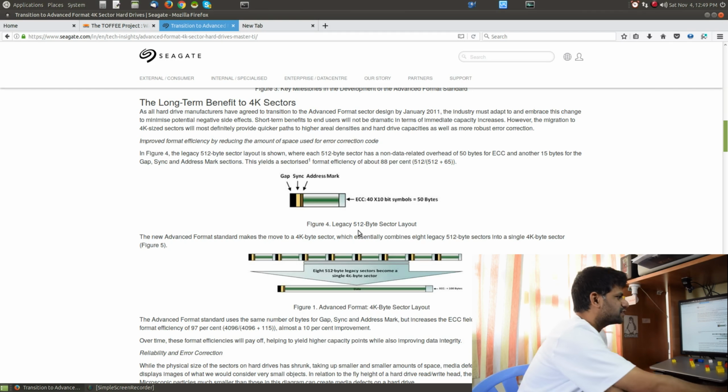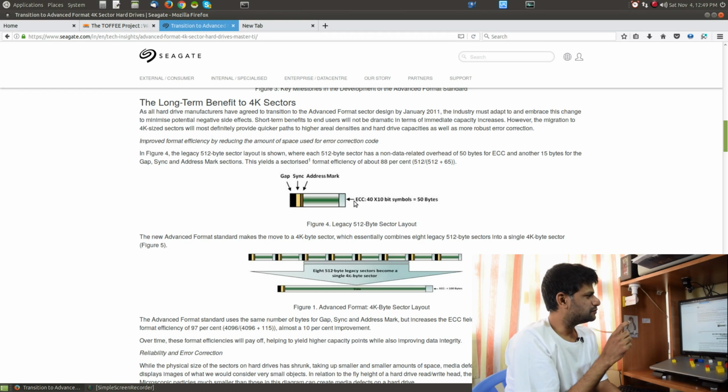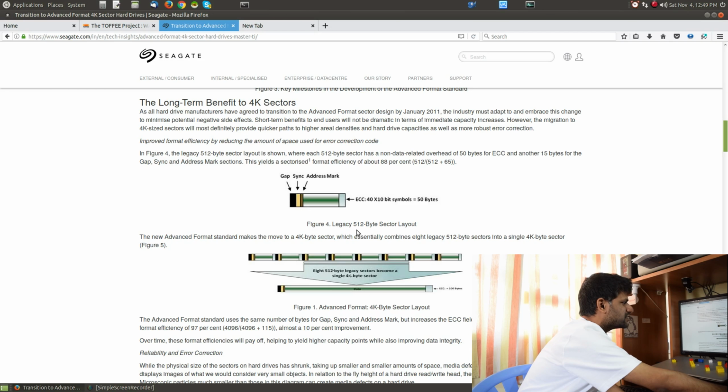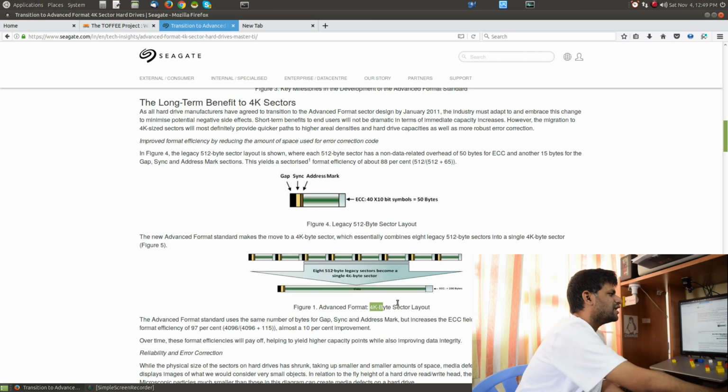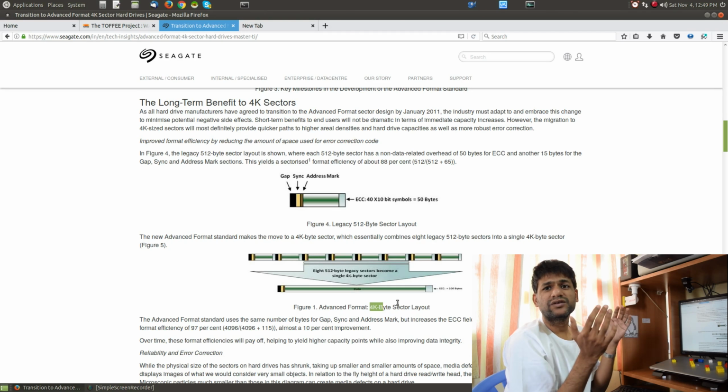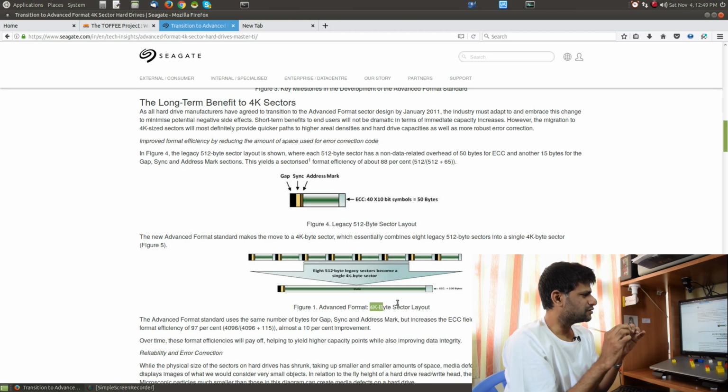If you understand this, it is the same as your network packets. You have the ECC like any Ethernet frame, and then you have the main payload in which you can encapsulate your IPv6 packets or IPv4 packets or anything like that. What they are saying is earlier it was 512 bytes, and now they are using a larger 4K byte layout. So it is very apparent that by increasing the size of this frame, or sector or whatever, what they are essentially doing is reducing the interframe gap.